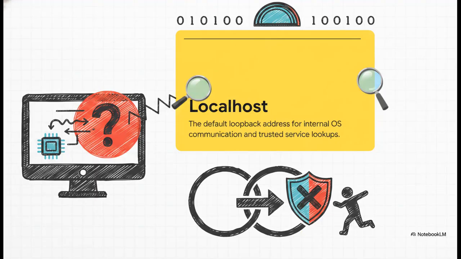All right, let's start with part one, the loopback hook. So we all know standard operating systems are hardwired to blindly trust the local host address, right? That's 127.0.0.1 for IPv4 or ::1 for IPv6. It's built for internal inter-process communication, just your machine talking to itself. But because this trust is so absolute and unquestioned, it creates the absolute perfect blind spot for host-based security tools. It's a massive vulnerability hiding in plain sight.